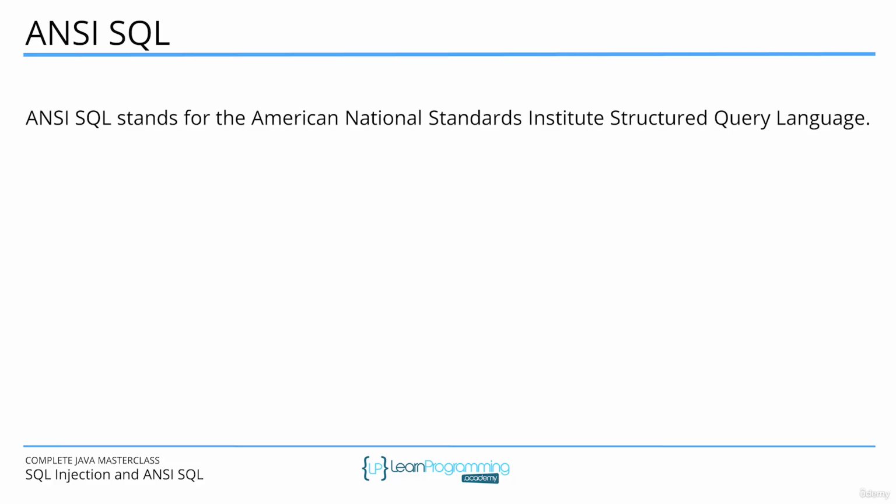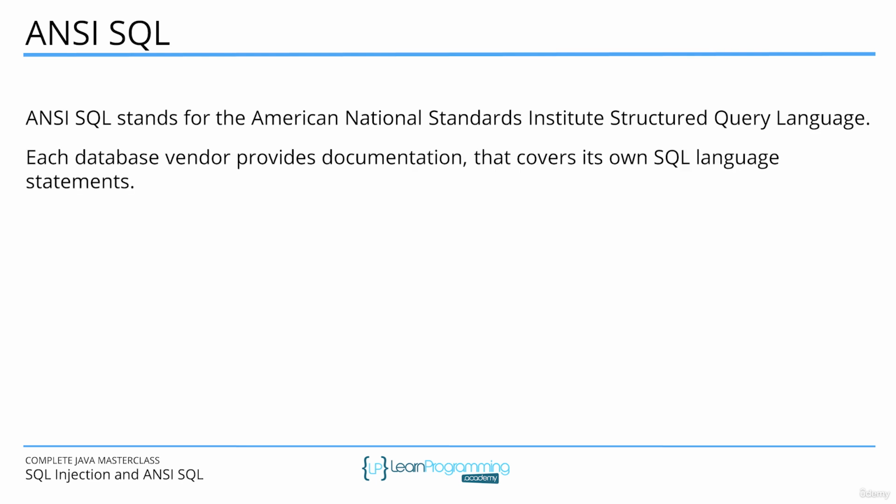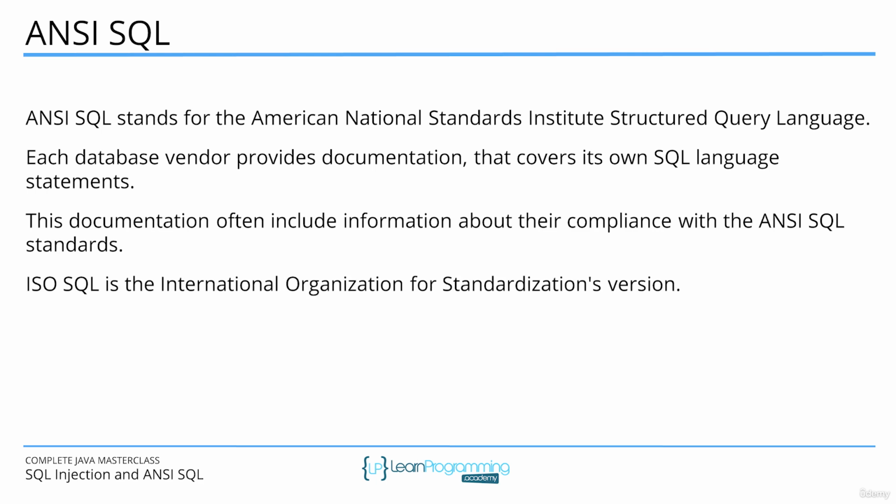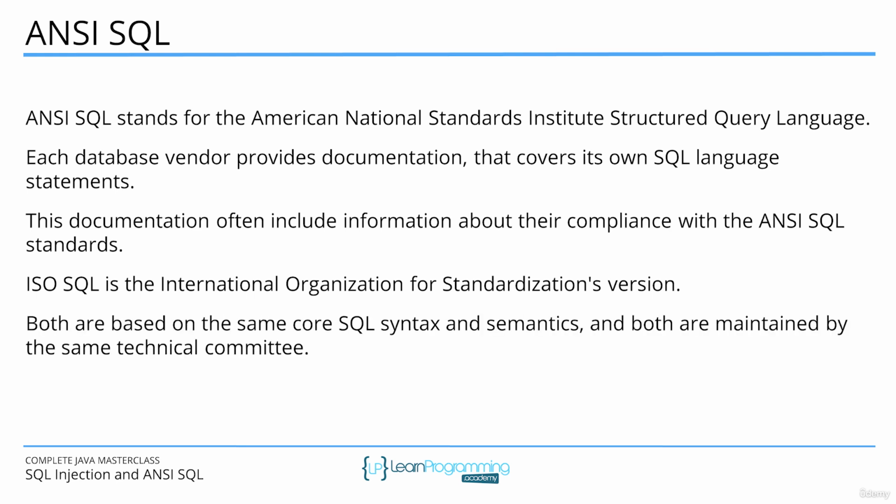ANSI SQL stands for the American National Standards Institute Structured Query Language. Each database vendor provides documentation that covers its own SQL language statements. This documentation often includes information about their compliance with the ANSI SQL standards. ISO SQL is the International Organization for Standardization's version. Both are based on the same core SQL syntax and semantics, and both are maintained by the same technical committee. For simplicity, I'll continue to call it just ANSI SQL.